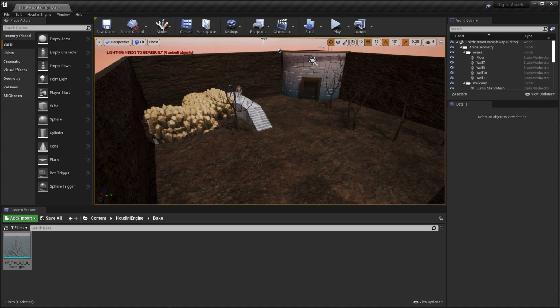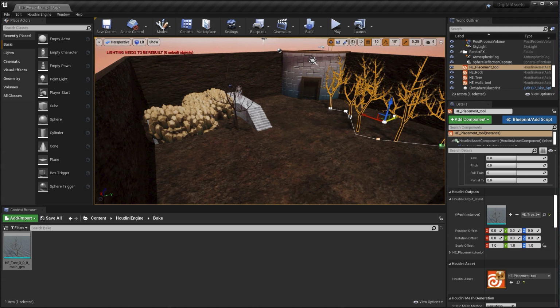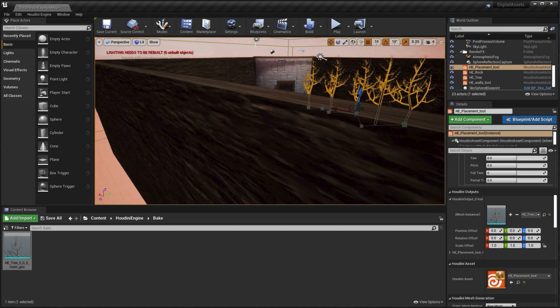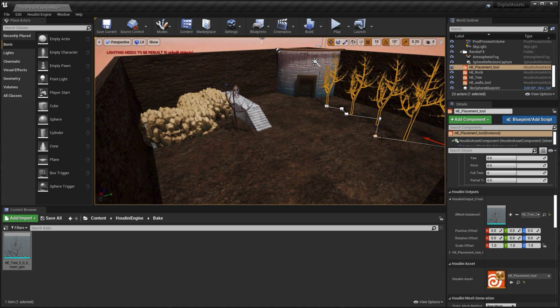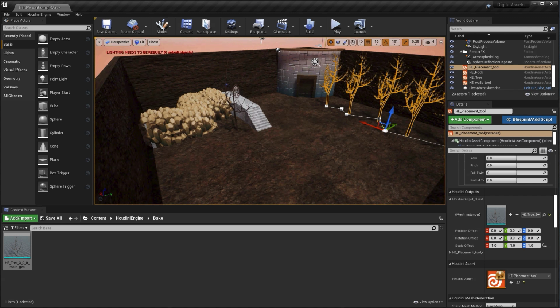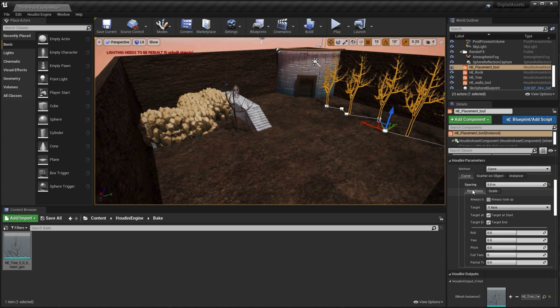We have the one live procedural tree, and then we have a line of trees here that you can manipulate like this. You can also control other things like their rotation and different aspects of them along the way. If you really wanted to, you could twist them around at the end.